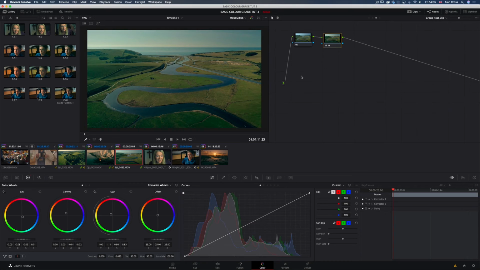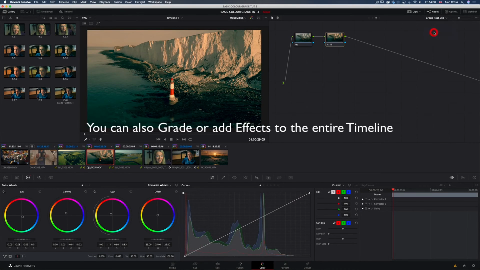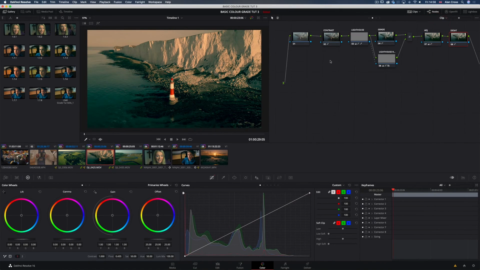It's a fast way of working, because if you shoot 30 clips with a drone and you want to grade them all together and they're all pretty much the same lighting, you can just group everything in the entire timeline. Do a group grade. If it didn't quite work with the group grade, you can still do stuff on the clip individually. What I would normally do is all the work in the group grade, and then go back to the clip just to do a tiny adjustment, maybe with 1 or 2 nodes.